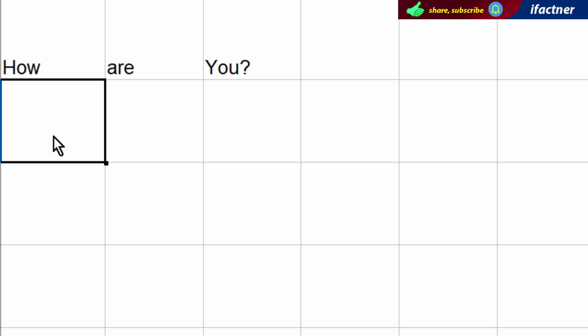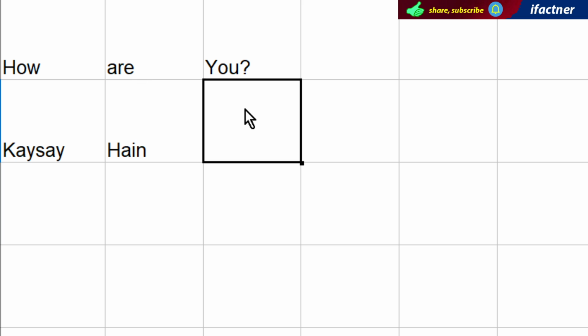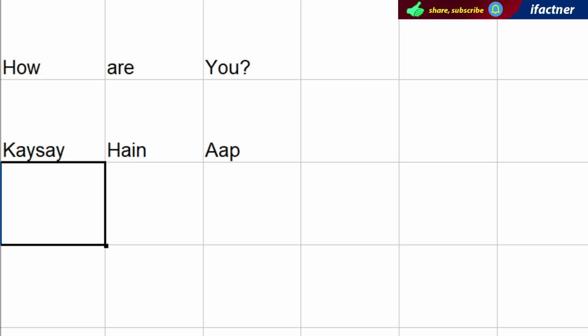How is kaise, are is hain, and you is aap. So let's see how do we write kaise and hain and aap, and then we will see how do we form a sentence or translate how are you in Urdu in a correct way.